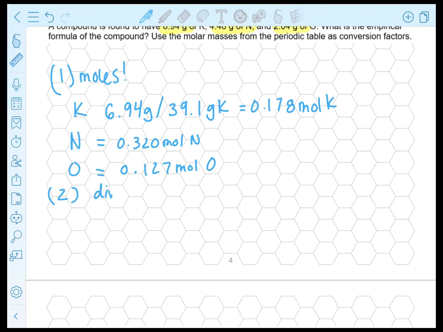Now here's a new step. Since we want whole number ratios, and we have decimals here, we're going to divide by the smallest amount of moles to get the whole number ratio. And the reason why we're using the element with the smallest amount of moles, it makes sense because if you divide by, let's say, the greatest number of moles, you're going to use up the least amount of element that you have. So that's why we want to use the least amount of moles. It's kind of like the reference, like you're as strong as your weakest link. If you only have a certain amount of this mole, you're going to use it up.